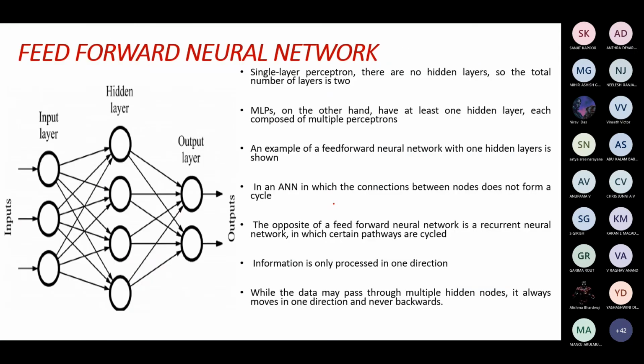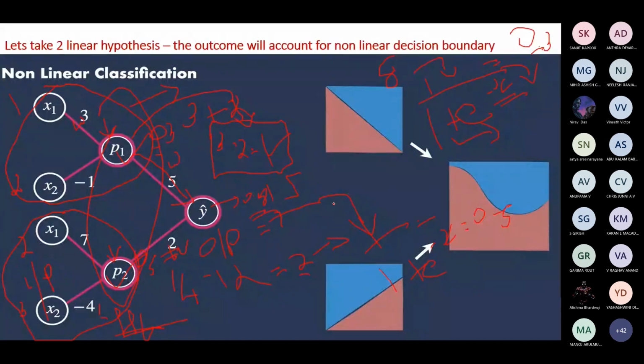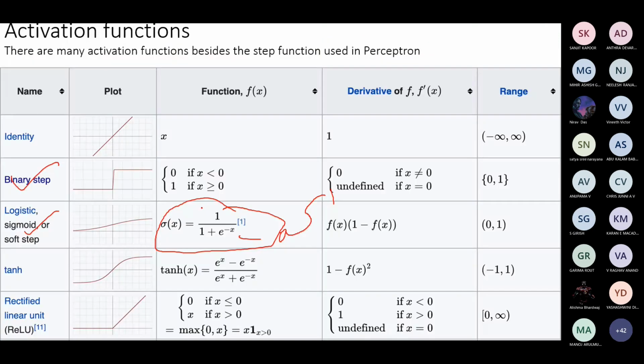Now students, feed forward neural network. This is what we have been studying. In single layer perceptron also, it is a feed forward neural network. This is the simple example of a feed forward neural network. We combine these two, give it as input, then we aggregate it, then we put it into the activation function. Then the activation function output will be given as an input, then we multiply with the weight and give it. This is all about feed forward, students.